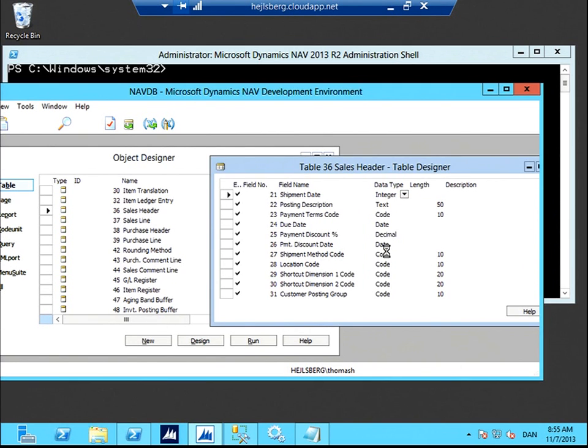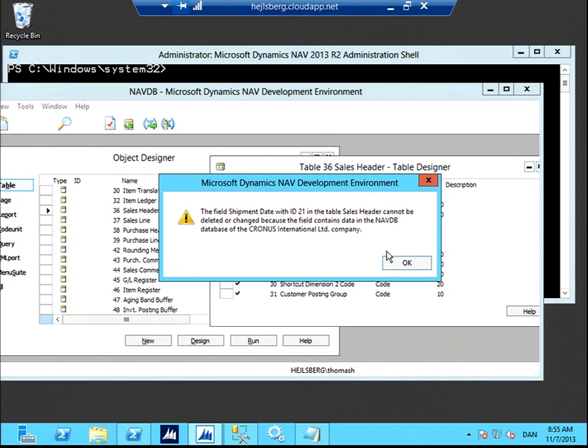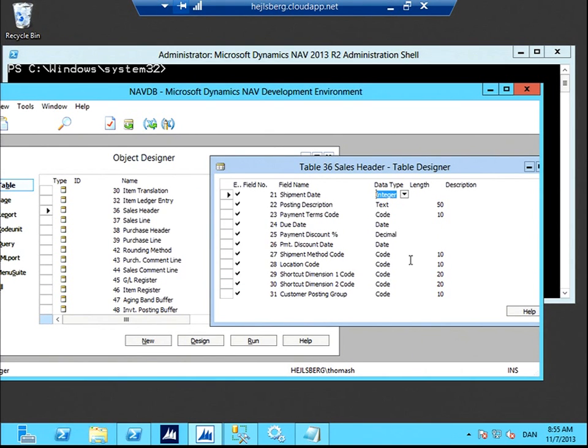and say OK, what happens now is C-side will contact the server. Usually you see the same error message as you used to, but this is done by the server. So the server was contacted, and C-side asked, can I delete this field with the tenant that you have currently mounted, which is a demo database in single tenancy mode. And the error is the one you used to see. No, it's not possible, so you can't do it. All right, and that's basically it.